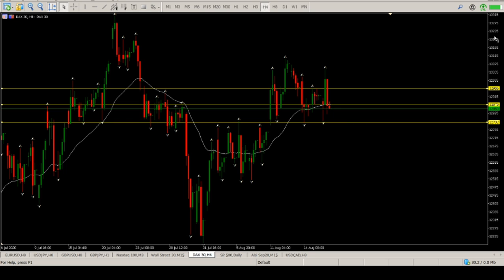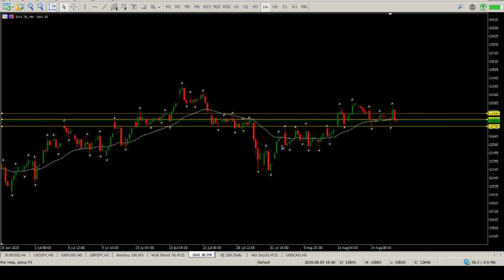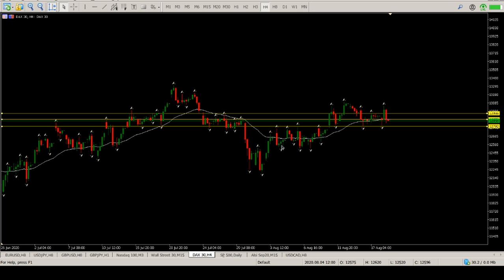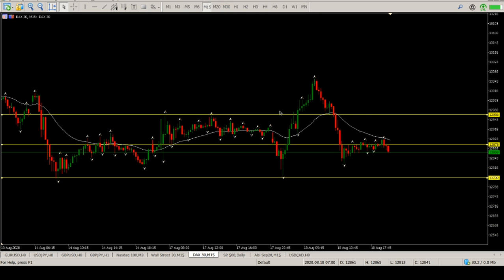Okay, I'm not really interested in this right now, and I think the euro is playing a big role in this at the moment. So we've got a fairly strong euro against the dollar right now, and there's probably more upside for the euro coming, which is going to negatively impact the DAX. So yeah, for me, I'm sitting on the sidelines. This is range bound. Not interested in trading ranges, not even on a 15-minute chart. If you are really wanting to trade this, bottom of range you're long, top of range you're short.